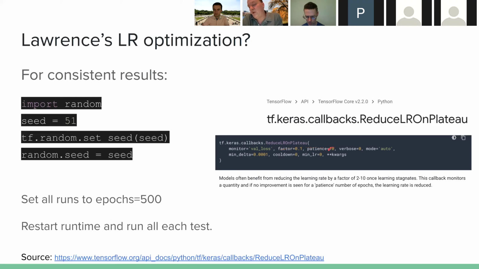Patience tells you how many epochs to watch for. So if after 10 epochs the val loss here, but in my case the loss, is not going down, it will then lower the learning rate automatically by a set amount, by the factor. And you're going to continue to do that until you reach the minimum learning rate. I like this. It's more of a dynamic learning rate control instead of the equally spaced learning rate that we had before, where it was just increasing by the same factor. You're actually looking at the loss, and if it hasn't changed for the last 10 epochs, you reduce it by 10.